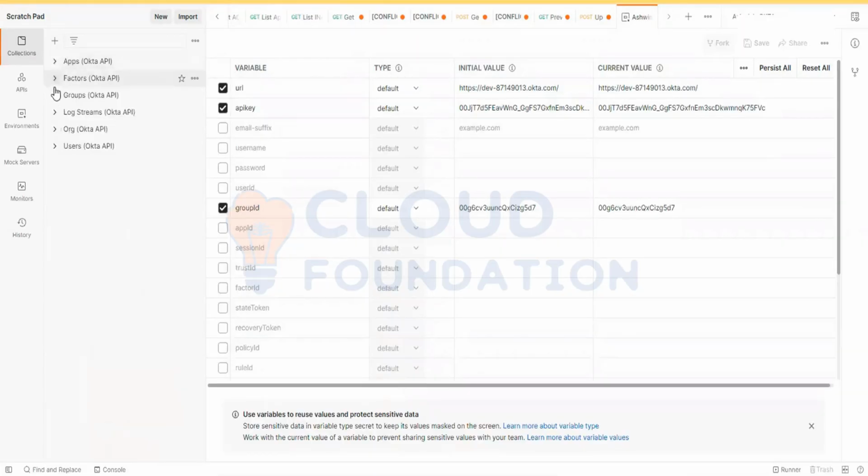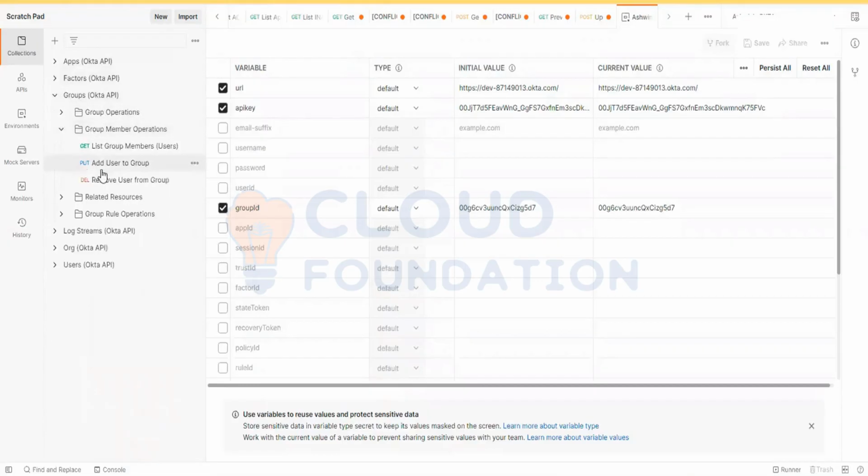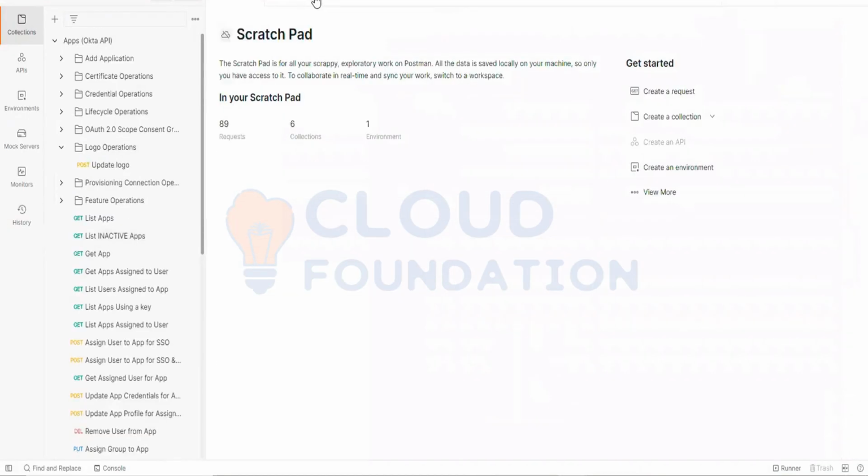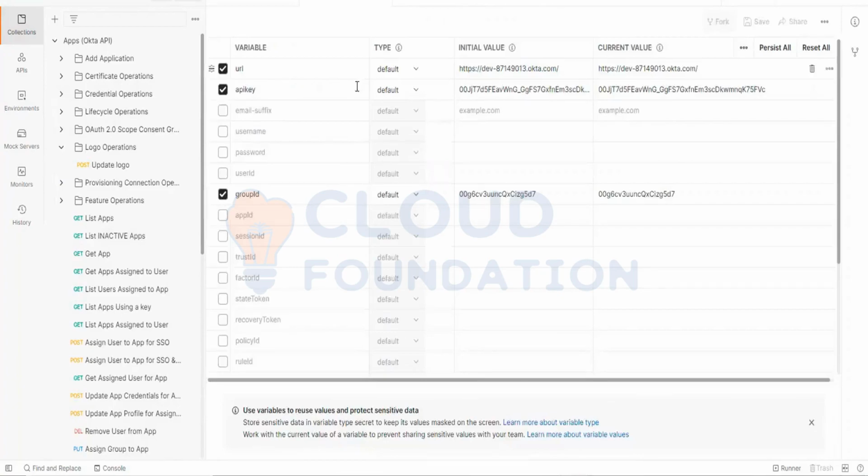Now let's see how we can do that. For adding users to the group, you have to go to group membership operations. In that you can see add user to group. Let me show you how. First and foremost, whenever you are adding different groups, get that group ID first and make sure you are updating it here.